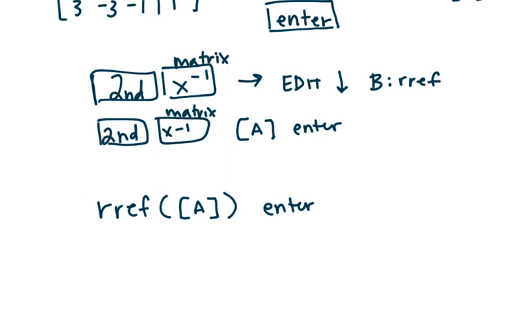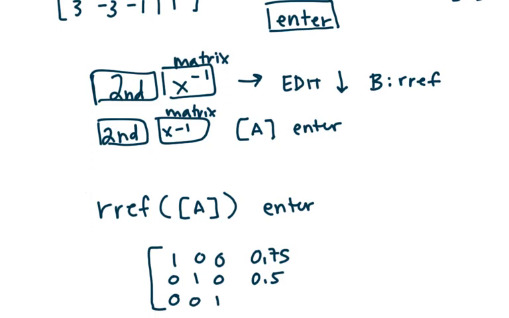So basically, the calculator is doing all of that linear algebra where we multiply and add these linear equations together to determine this A, B, and C value. So once you've done that, the calculator is going to display on the screen 1, 0, 0, 0.75, 0, 1, 0, 0.5, and 0, 0, 1, negative 0.25.